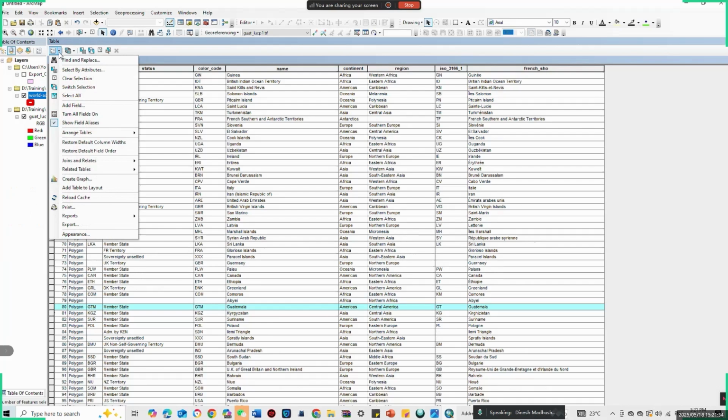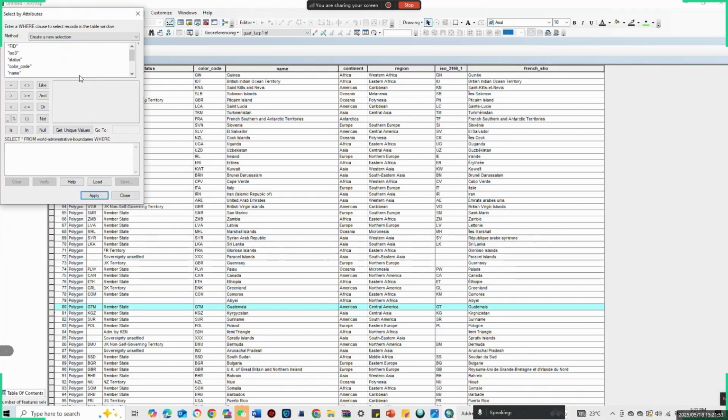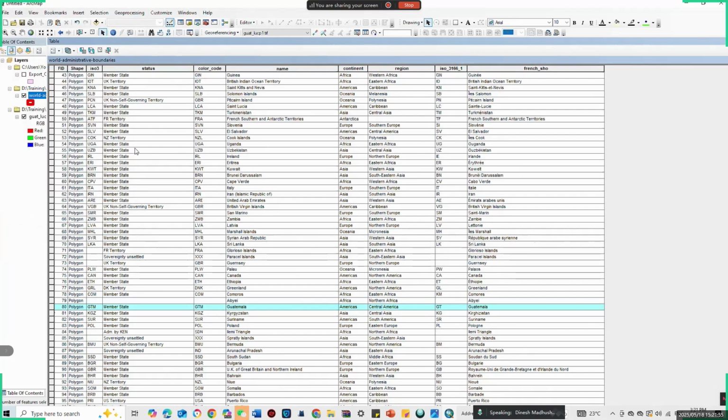The first one that I'm going to show you, this one, just to show you the specific one that we are using. Now go on and click over here the same, but this time select by attributes, okay? Guatemala. Okay, look over here. So world administrative boundaries, it's for the FID, it's AT, polygon, GTAM, and so on, okay?